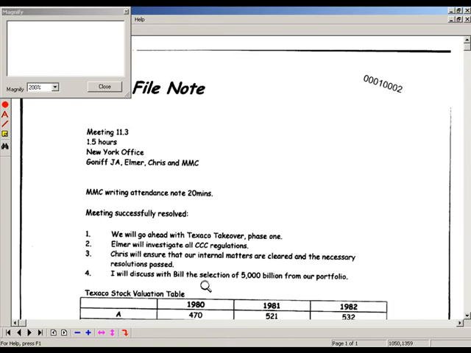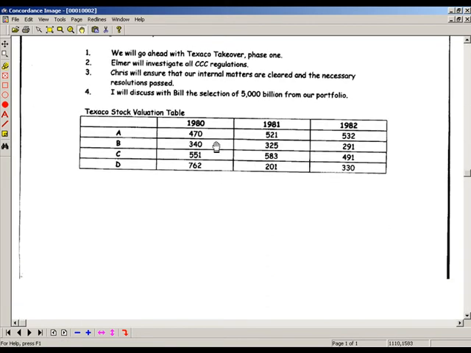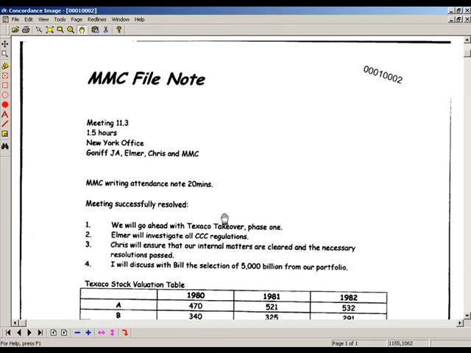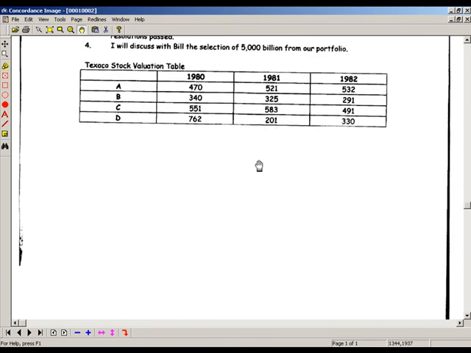The next button is the pan button, which is this icon here that looks like a hand. Basically, it allows you to move the document around within the Opticon window. So for instance, if I zoom close to the image, I can now use the pan button to shift the image about a bit to get a better view of certain areas.